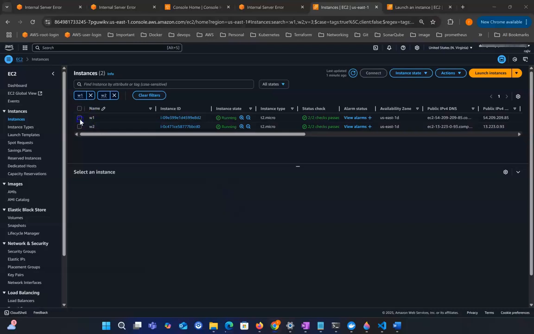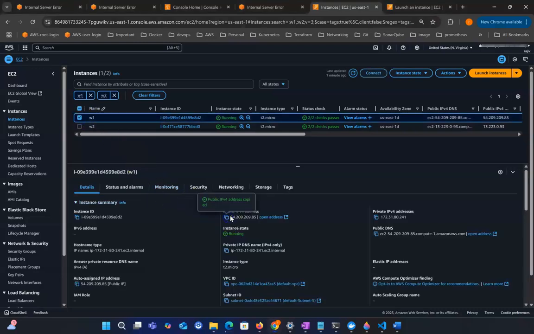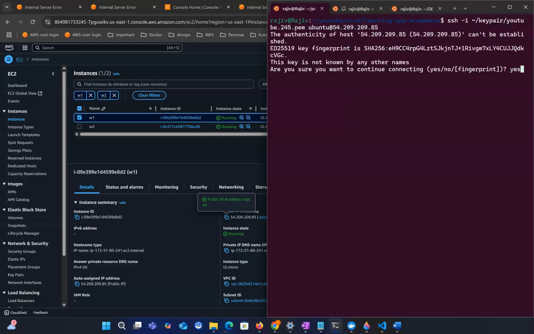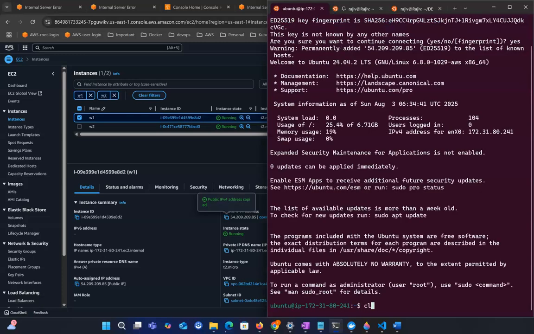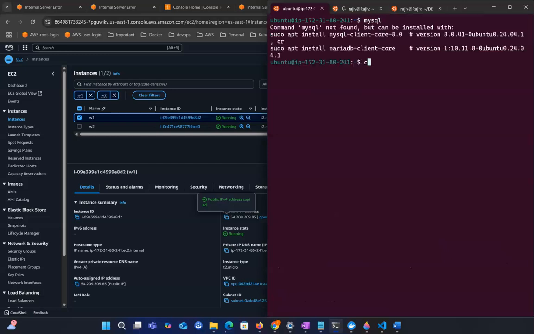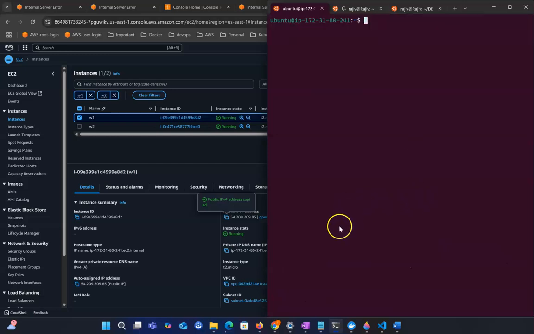I also take the IP, the console. It's a fresh server. If I type mysql, you can see nothing is installed there. So let me run the install steps.